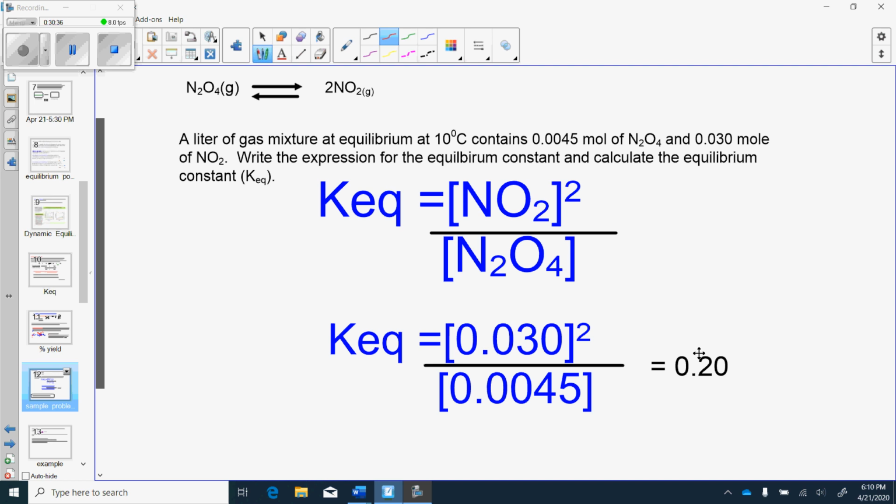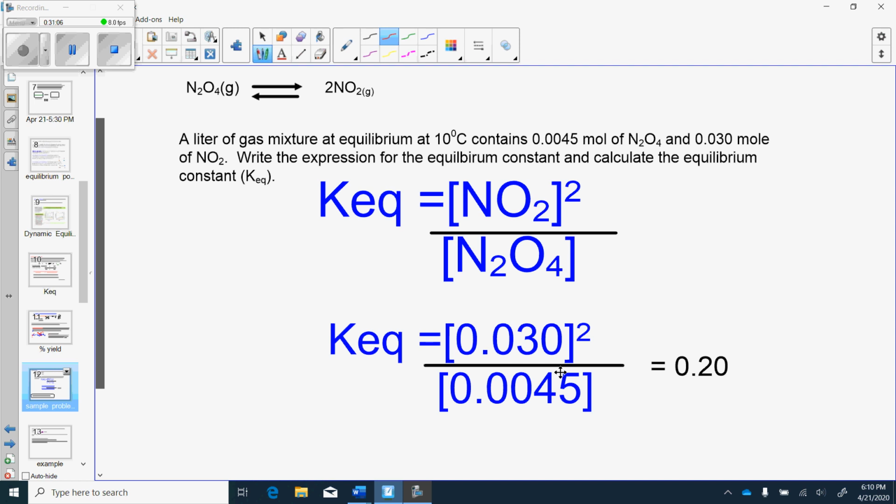And what does that number mean? Well, if you have a big number up here and a small number down here, so more product and less reactant, when you take a big number and divide by a smaller number, you always get a number greater than 1. So when your KEQ is greater than 1, we know that the top number was big. We had lots of products. So the products are being favored and therefore equilibrium is reached late.